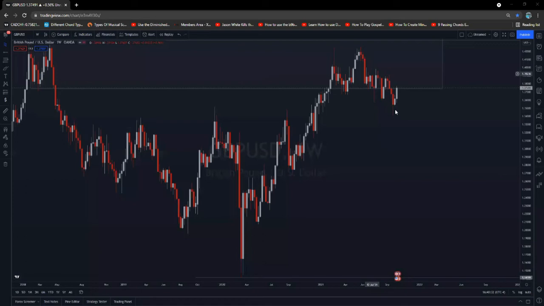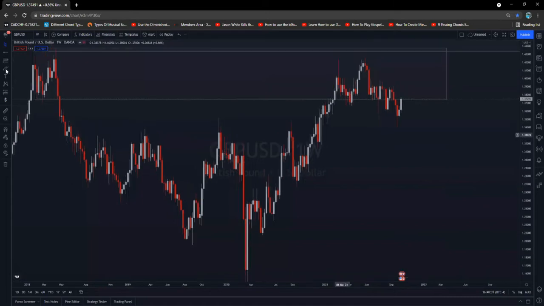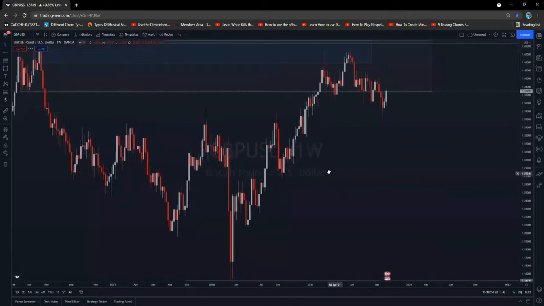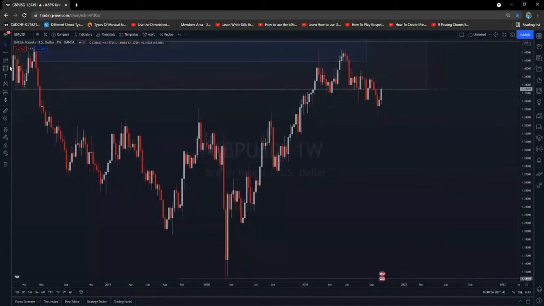Now we are on the area of monthly supply, right? As you can see right here, there's nested weekly supply, and this is where we got in our entry, right? I'm just going to use a different shade. Yeah, so as you can see right here, I always say the arrival on a level should be as strong as the departure from the level, right?